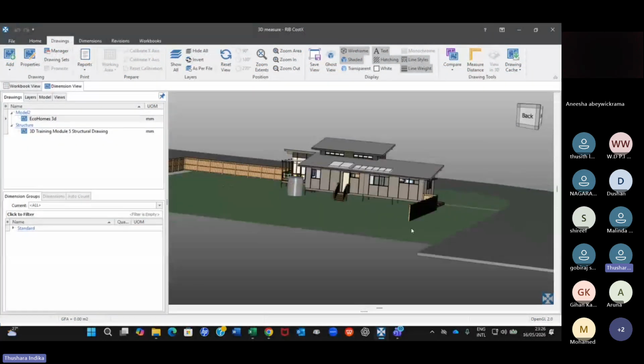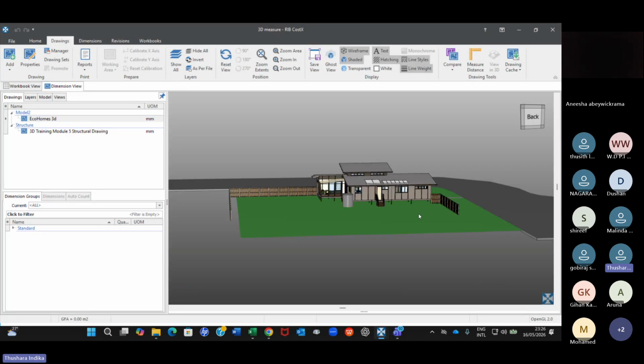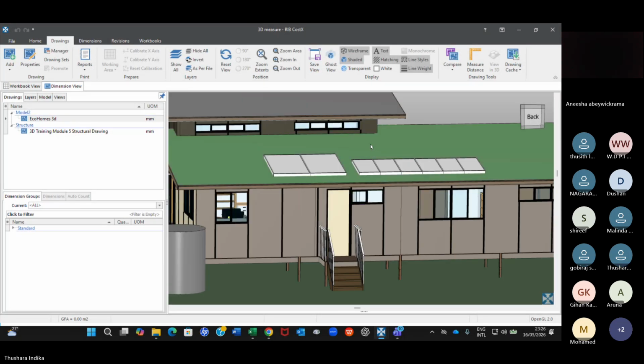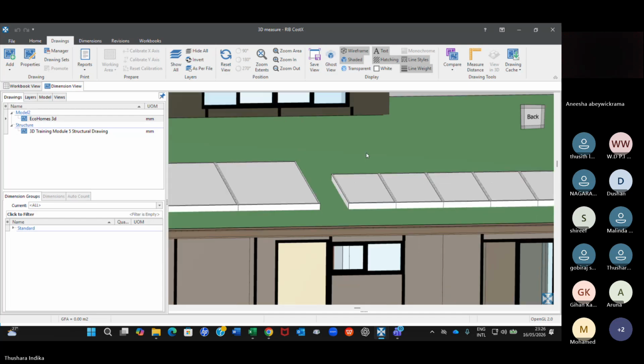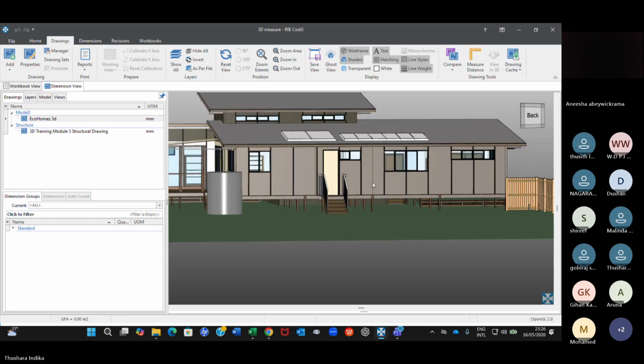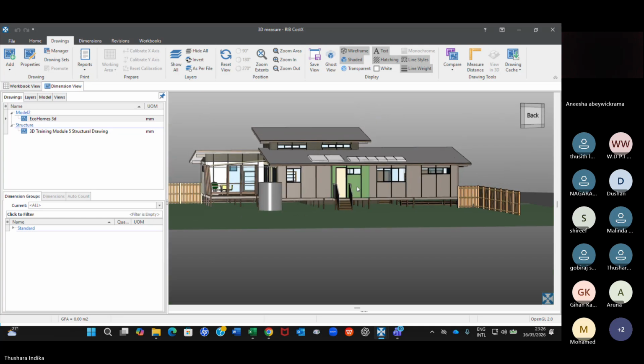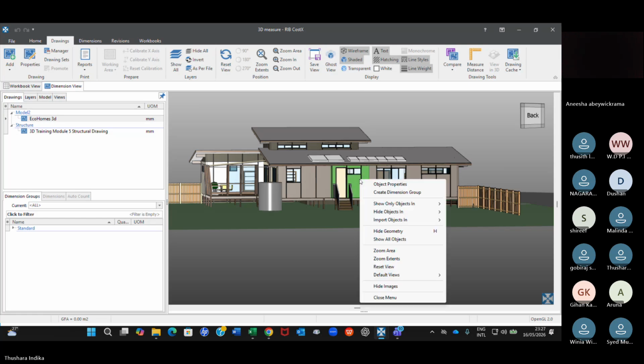With the mouse, zoom in and zoom out are the same. Again, when you click on these objects, you can get the properties.